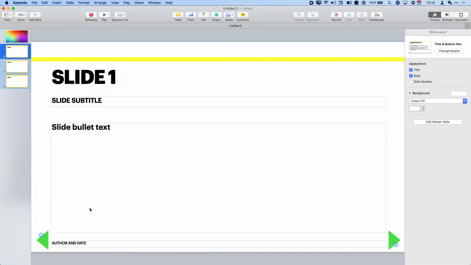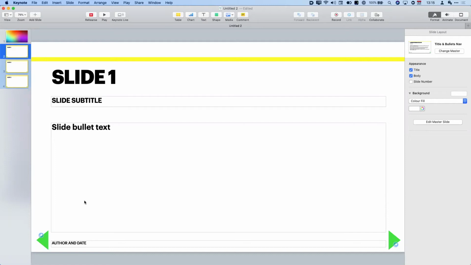And the eagle eye amongst you would probably have noticed that it's not just a link to a particular slide, but we can also go to a website, and we can also go to an email address. So if you've got a kiosk and you want people to send you a mail, or you're sending out a series of slides you want people to respond to, you can insert an email address over there. Okay, so that's your masters, that's your navigation, that's applying masters and a couple of hyperlinks.